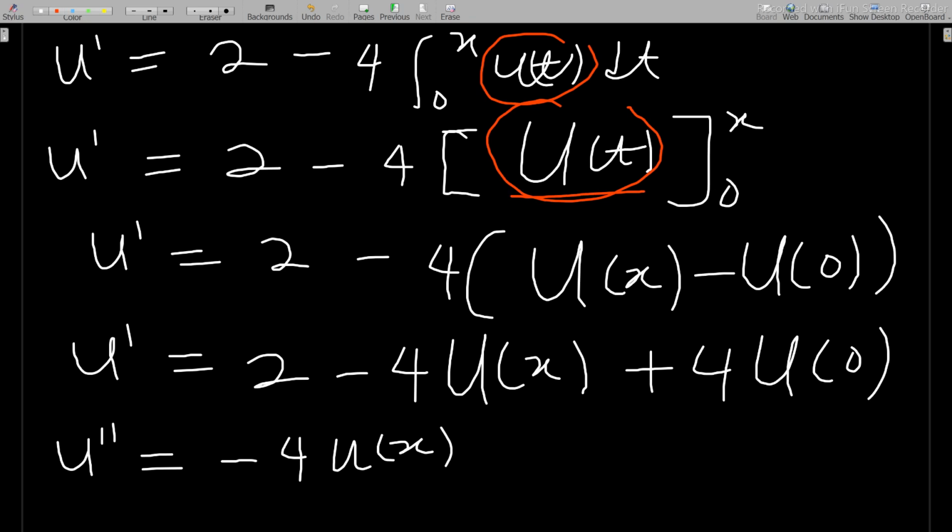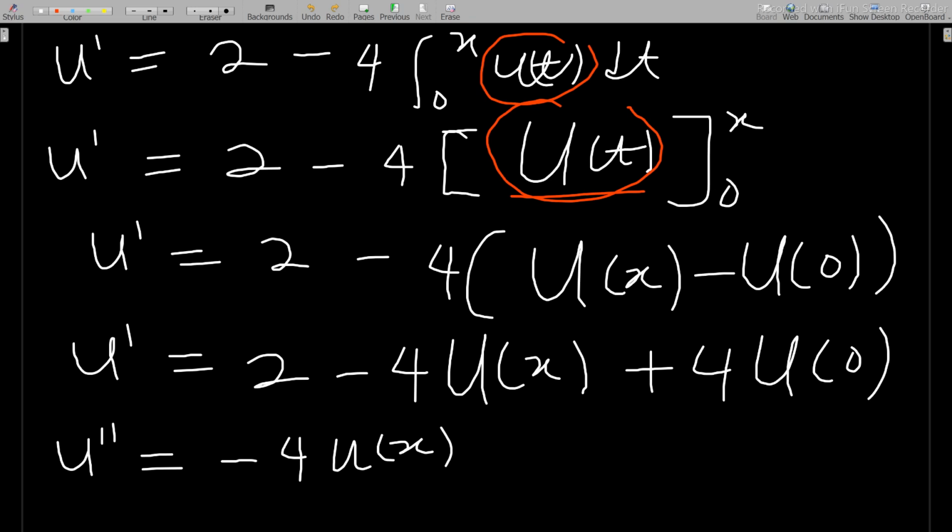Here, let's say I have a capital U of x, which is the representation of the integral of a small u of x. So if I differentiate capital U of x, I have to get it back. I have to get a small u of x, okay? So that when I integrate a small u of x, I'll get a capital U of x. I hope you get this. In a nutshell, when I integrate a function of x, I'll get a function of x.